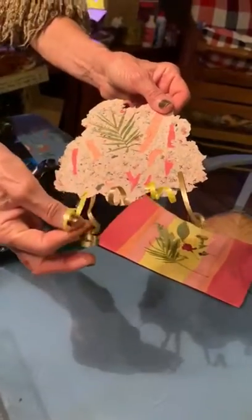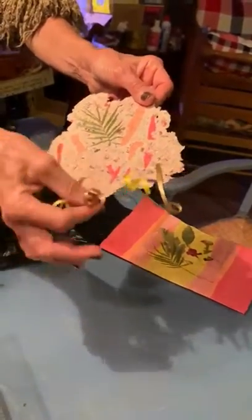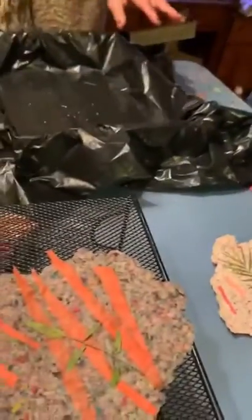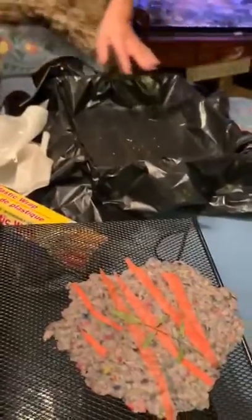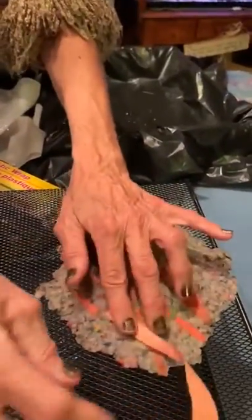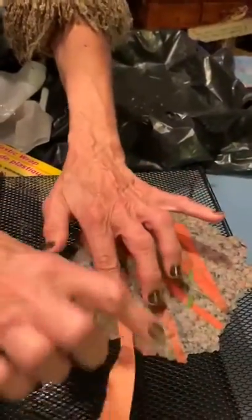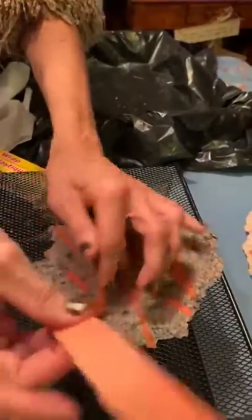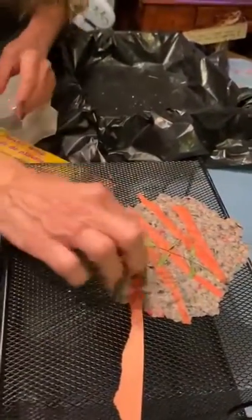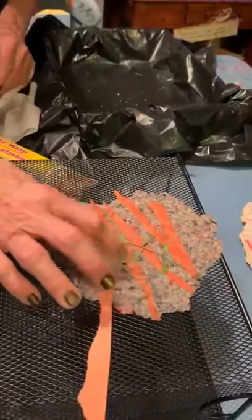On this one, I added some pieces of ribbon just to make it more interesting. You may put anything you like on the pulp, and if you want to connect something to the pulp so that it's sticking off, you can just leave a little bit of a streamer sticking off and put a tiny bit of pulp on the top to attach it.